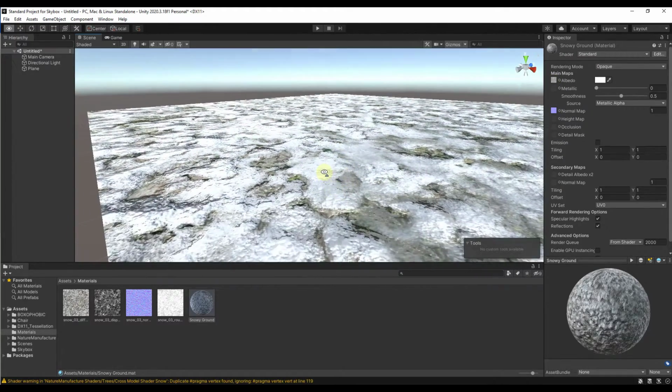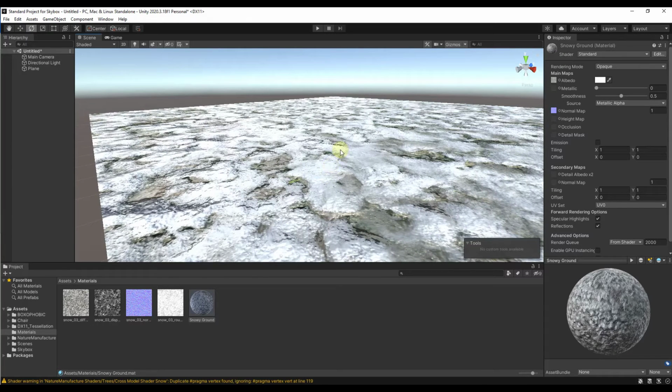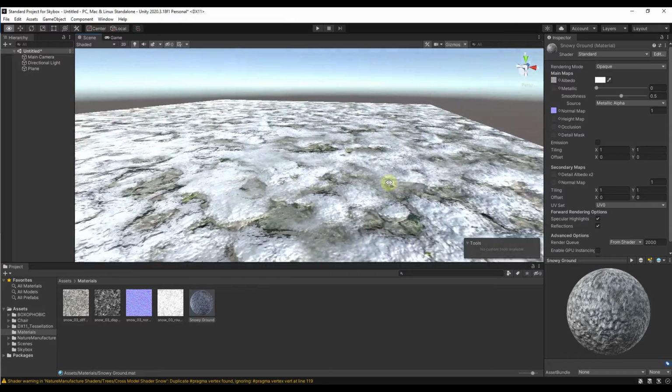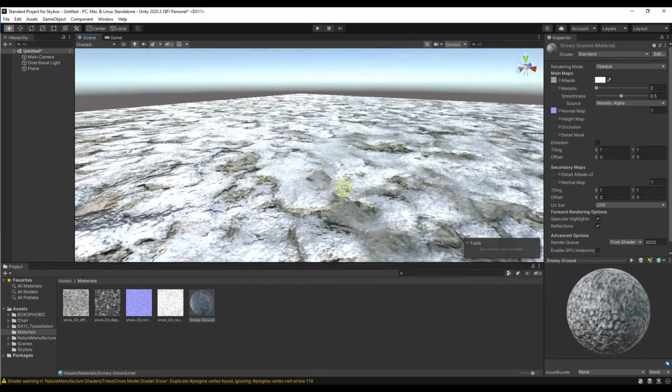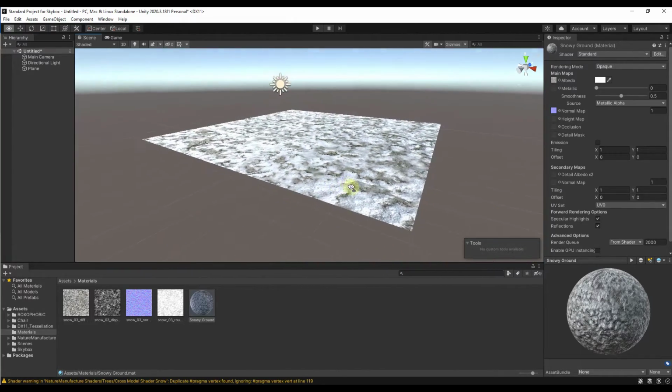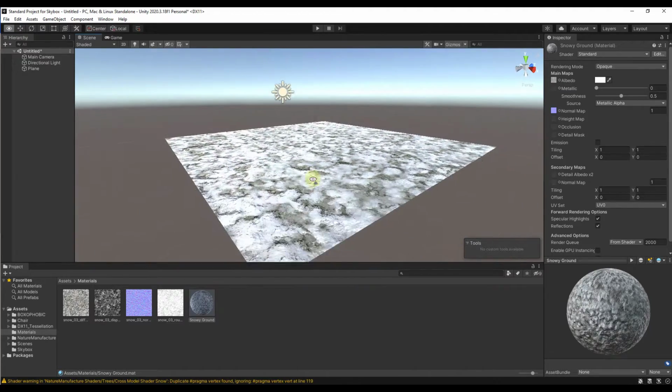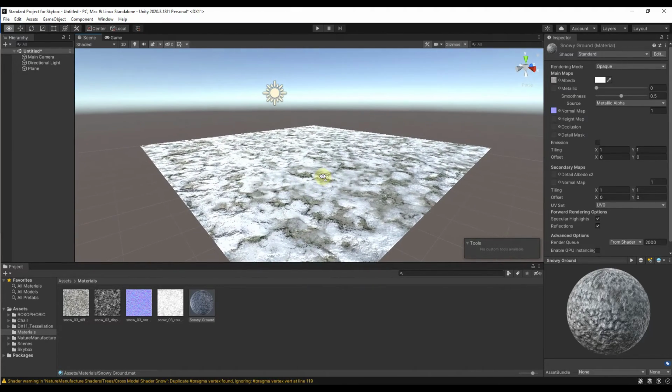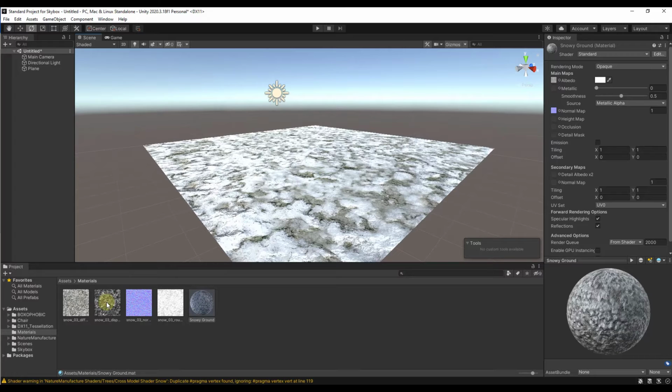And so what that's going to do is basically apply this material to this object, and it's going to have the normal map, which is going to make it look bumpy. But the problem is this is completely flat, right? And if we look at this, there's just no realism coming off of this object whatsoever. And so what we need to do is use this displacement map in order to make this have more ups and downs like the material in real life would.